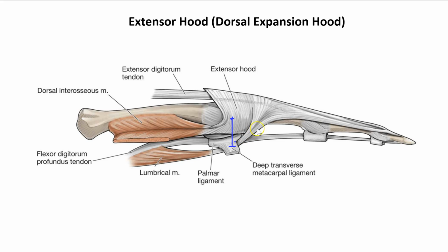But because of this attachment in the extensor hood, its effective tendon, in other words, now we're looking at this structure, courses posterior to the axis of rotation of the proximal interphalangeal joint and posterior to the axis of rotation of the distal interphalangeal joint. So we have a small lever arm here and an even smaller, but still effective moment arm here. So what does that mean? Again, the lumbrical performs flexion here and then extension at both the PIP and the DIP.